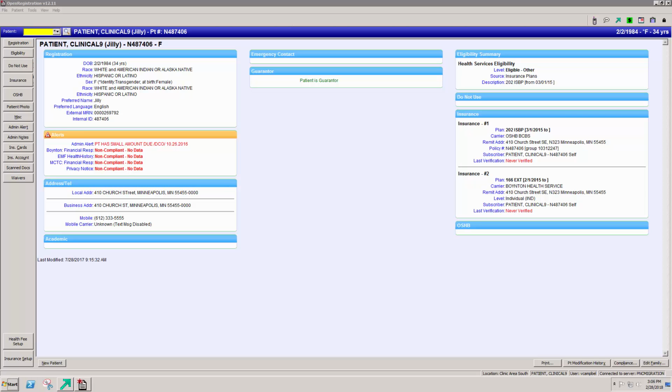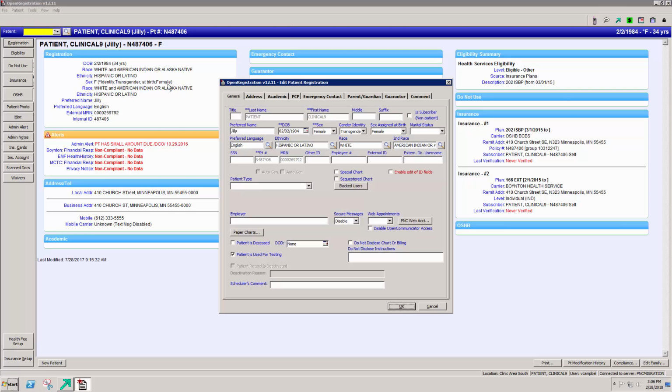You can review the patient demographics by looking at the individual containers on the patient demographic encounter area. If you should need to edit any of the patient demographic information, you would simply select the registration icon from the left navigation.